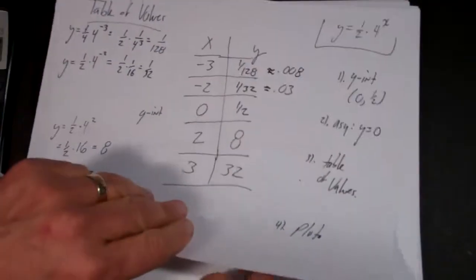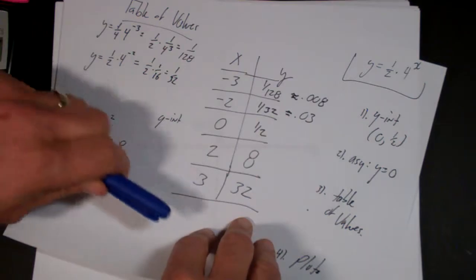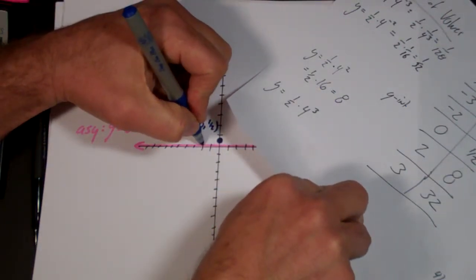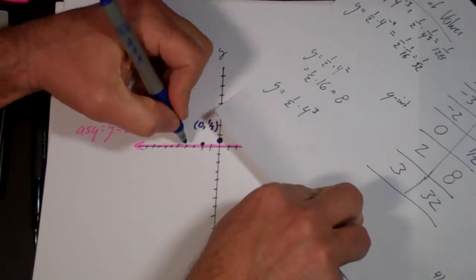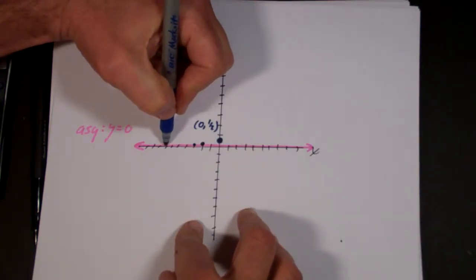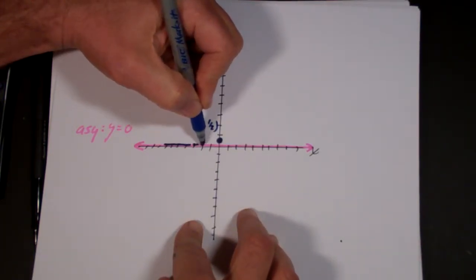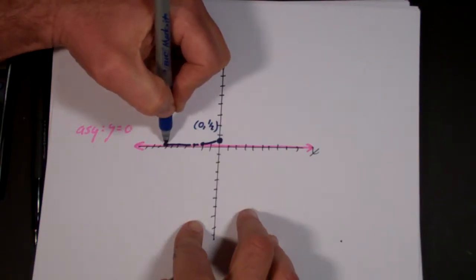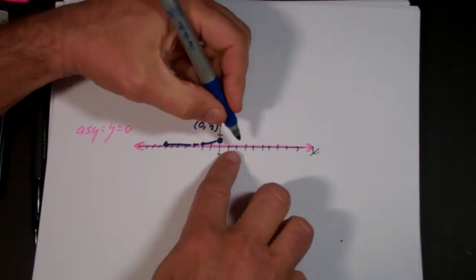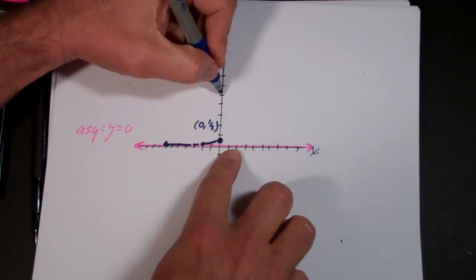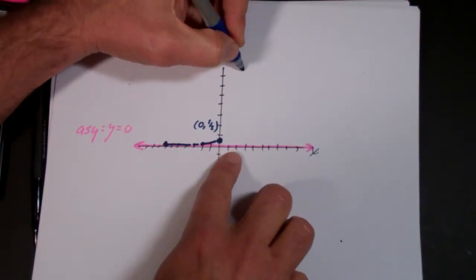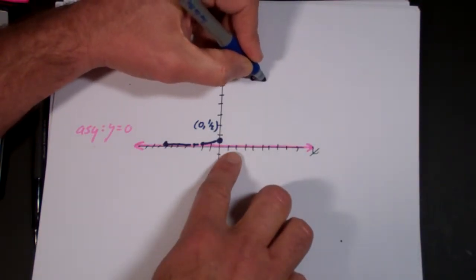And then I'm going to look at my table of values and I'm going to plot these points as well as I can. So -2 is practically 0, and -3 is even closer to 0. So if you look at that, the graph is going to look something like this. Right? Really flat there. Then I have the point 2, 2. 2 is going to be 8. 1, 2, 3, 4, 5, 6, 7, 8. We can just see on the graph, that's the 2, 8.